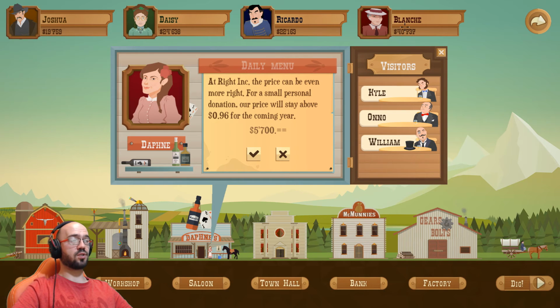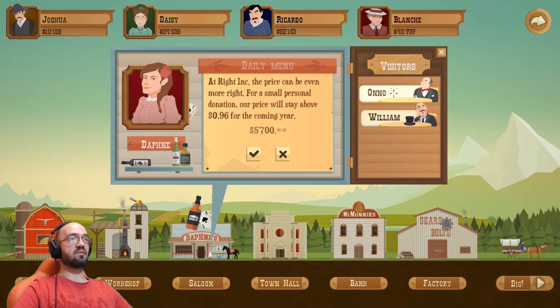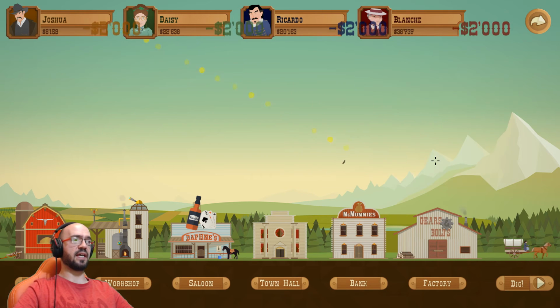Blanche is rich. $1.05. You know what, let's risk it. Let's risk it, yes. And you saying right ink? No, we stick to left ink. God, that does not look pretty. Oh, God. Right, let's make up for it. Yes, yes, yes.